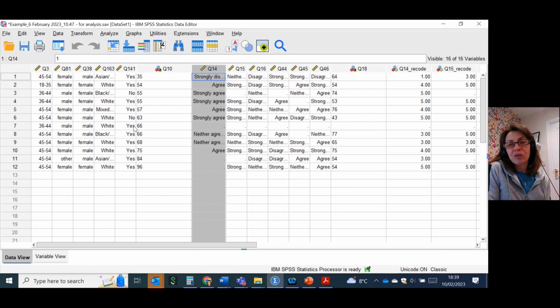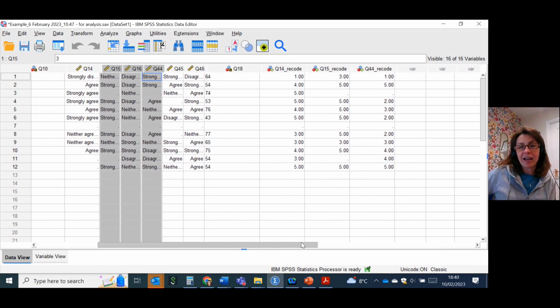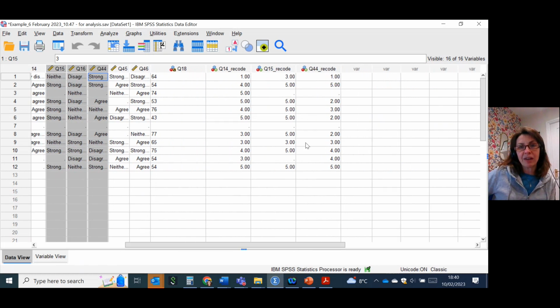Also go ahead and do the recoding where you've got variables that you're going to use to create a composite variable, and some of them are framed in the wrong direction, and you want to recode those. So we've done that for our variables in this set, and it was question 15 and 44 that were framed the wrong way around, so we'd recoded them. So at this point, also go ahead and do that. And here we are, we've got those 3 variables recoded here.